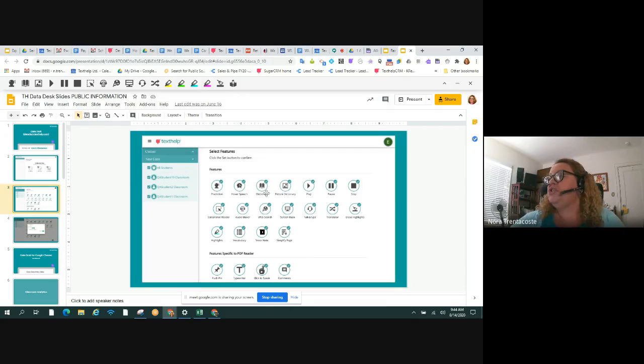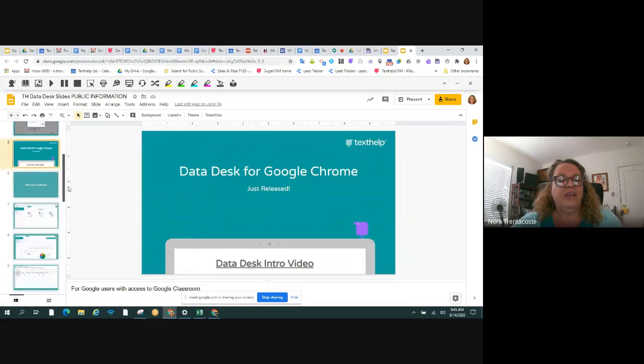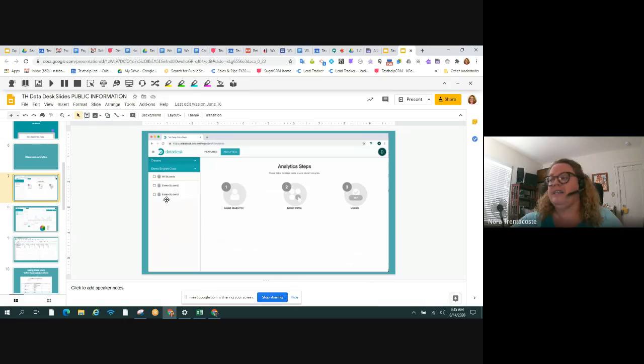So maybe you're doing a spelling exercise, and during that time you don't want your students to have access to the word prediction or the speech input. You could remotely turn those off for your whole class and then just turn them back on again. The default is an hour, so that if you just wanted to do it during a specific meeting, you could.